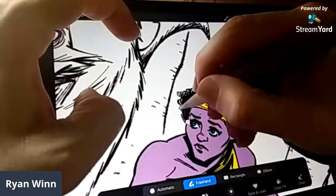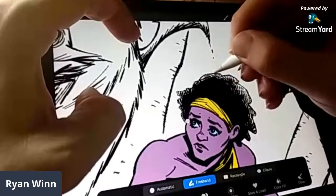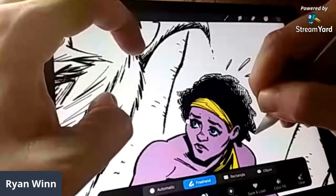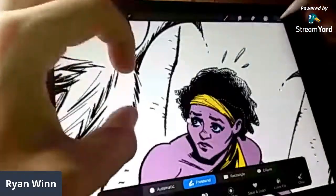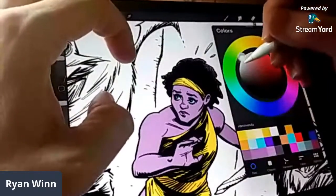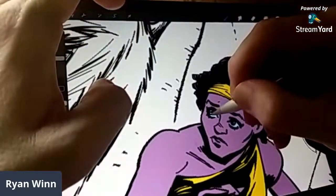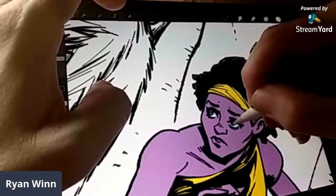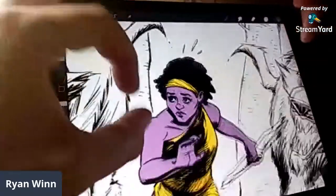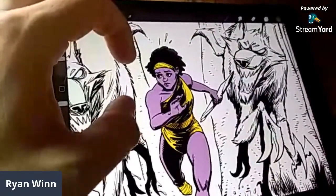All right, we're going to do her hair now, which is all dreaded and matted from living in the wild since she was a little kid. Poor girl, abandoned on this planet. Lucky she is half witch and half god, so she's pretty strong. She doesn't quite know how to use her witch powers, but being half god means that she's at least pretty strong. Let's see, I want some a little brighter where her eyes are. Or at least the whites of her eyes will go in with her darker eye color in a moment. So she's kind of got this purpley skin, and yes, it's as simple as her dad had bluish skin and her mom has reddish skin. She's a byproduct of pure color theory.